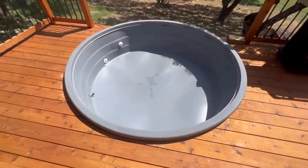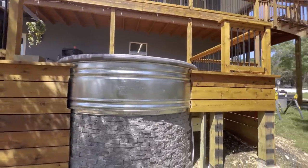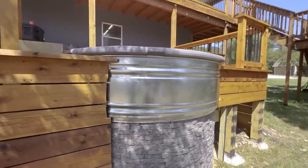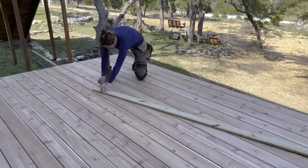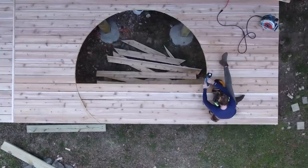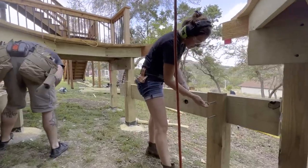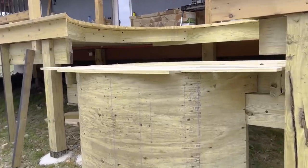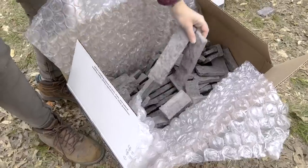Another feature everybody notices is the stock tank pool. Most people build a deck to match the height of a pool, but I personally love the stock tank pool trend — for me it's just the right amount of pool. Since I'm dealing with such a dramatic slope, I needed to raise my pool up, so I had to build a platform that could support two tons of water four feet above the ground. It might look complicated, but it was incredibly simple.